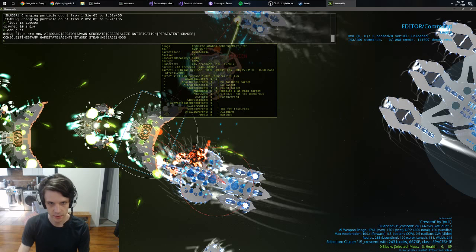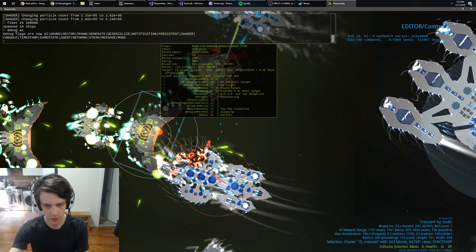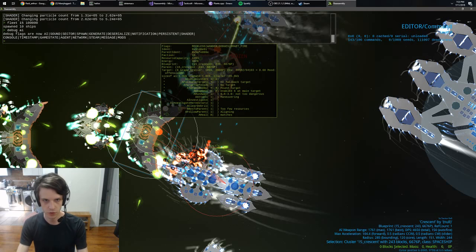Okay, so the next action we have running is a target defense, and I can't remember exactly what this action does. I think it does something like targeting ships that are shooting at us. There's an AI mode system, which I guess I can explain right now, which is related to defense.